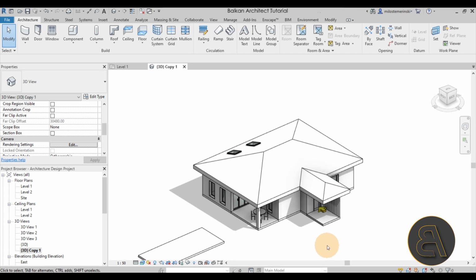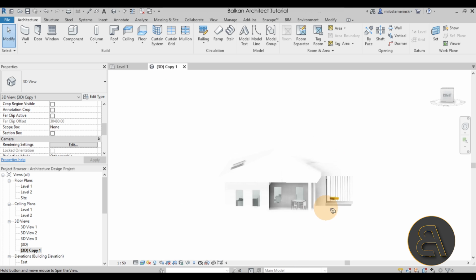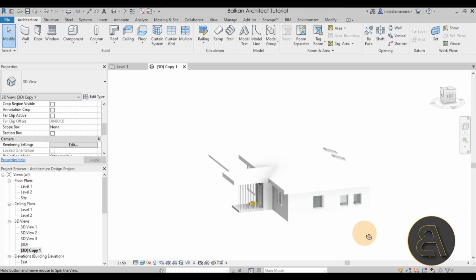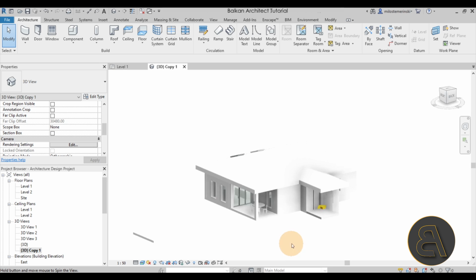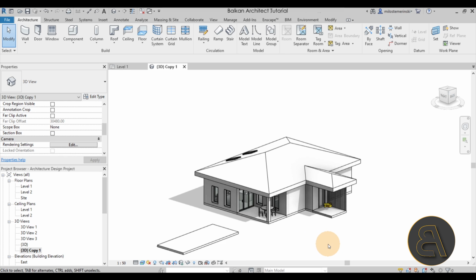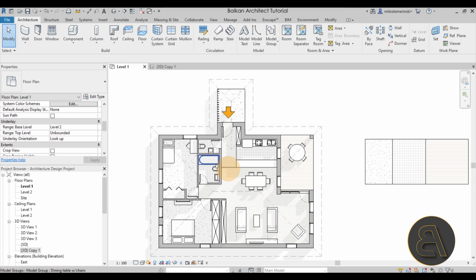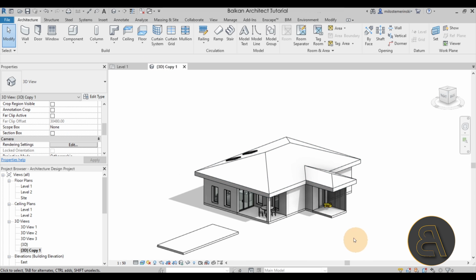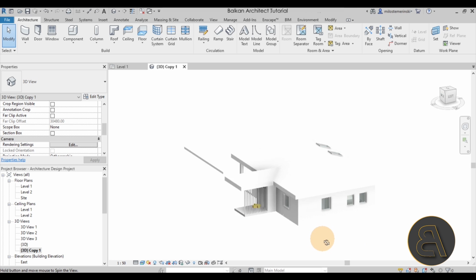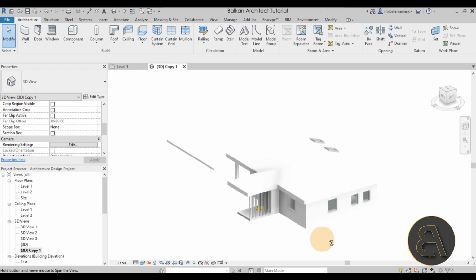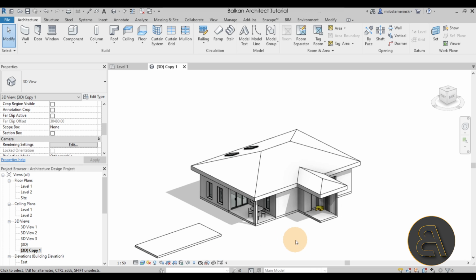Now, once you're designing your floor plan, I like to mind my 3D view. I like to always take a look at what the building would look like from the outside. You don't want to just play around with the floor plan and then forget about the 3D view, and then you open up the 3D view and it looks terrible. So you want to keep in mind where the windows will be, where the openings would be, what the doors would look like, do you have any roof windows, what the roof would be, and so on.